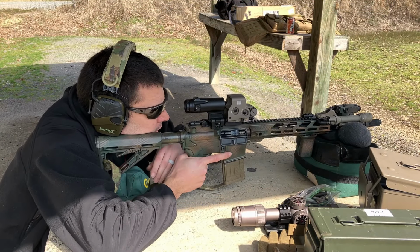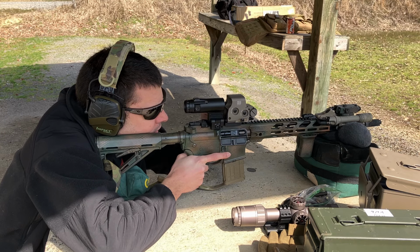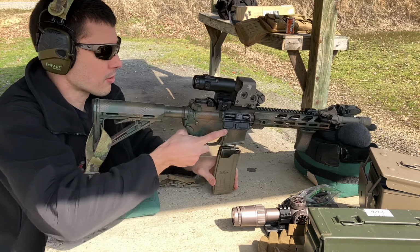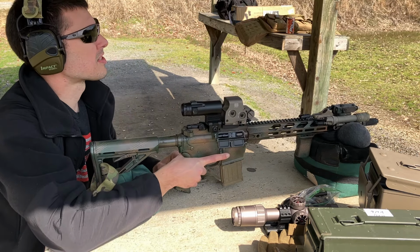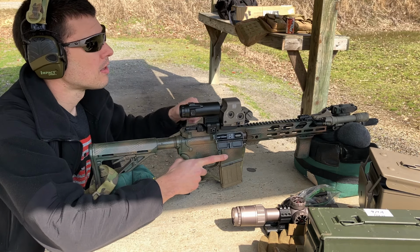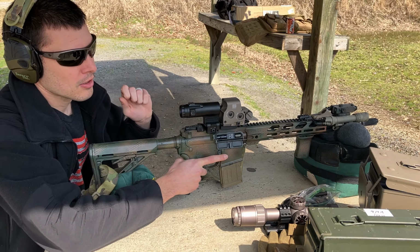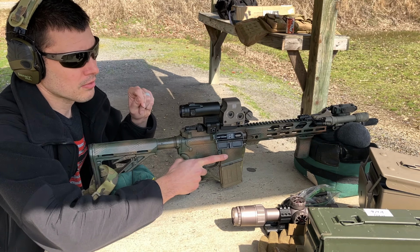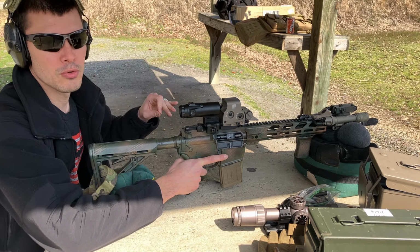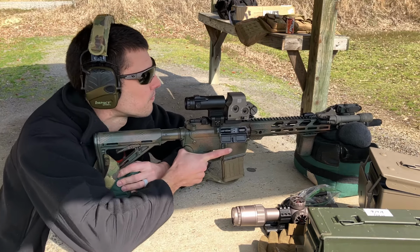I'm just going to shoot it. Let's see. Turn down this to get as precise of an aiming point as possible. I'm just going to shoot some steel. I believe this is steel case. Yep, it's steel case. So I'm going to shoot this at about 50 yards, see where it's grouping, and then put on the suppressor and see where it is. I'm going to fire green tip, regular Wolf Gold, I believe, could be wrong, and then the steel case stuff. 3 different groupings of 3 different ammo types, then do the same thing with the suppressor on just to see what happens.